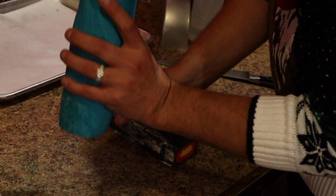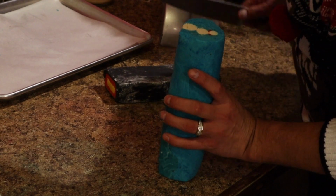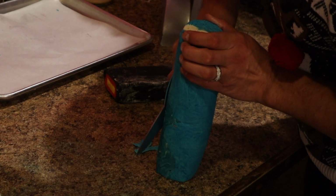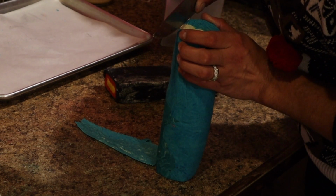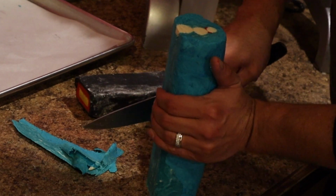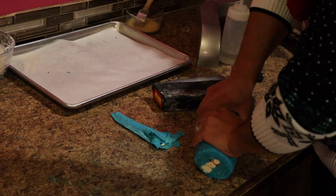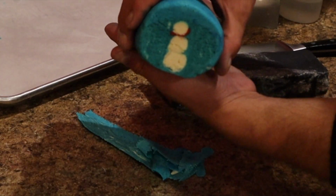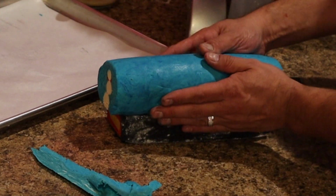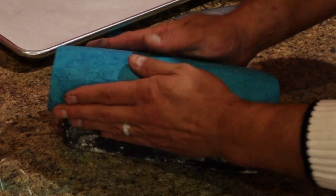I'm going to take the globe part and stand it up and slice the straightest base that I can so that it has something to adhere to. And you want to just kind of shape up your globe if you notice any kind of abnormalities in it. Now that you've got your snowman where you want it and the sides of the globe the way that you want it and the bottom is nice and flat, you're going to put some egg wash on the bottom of your top of your base and put the globe top right on there. Firmly press it down.